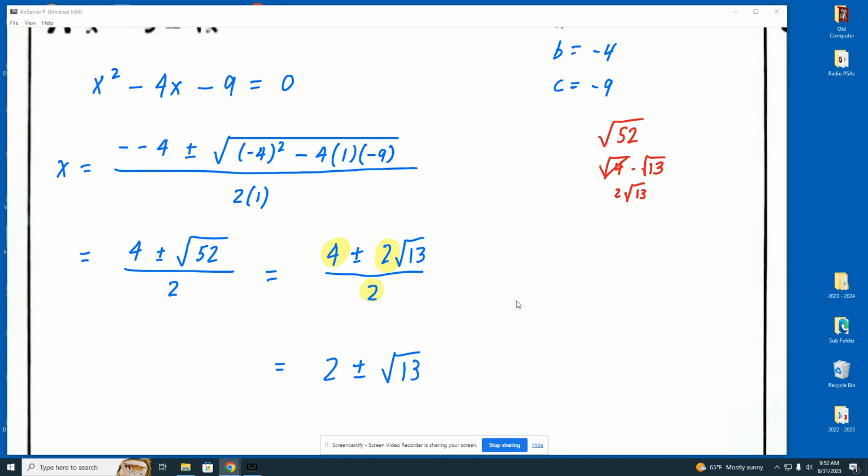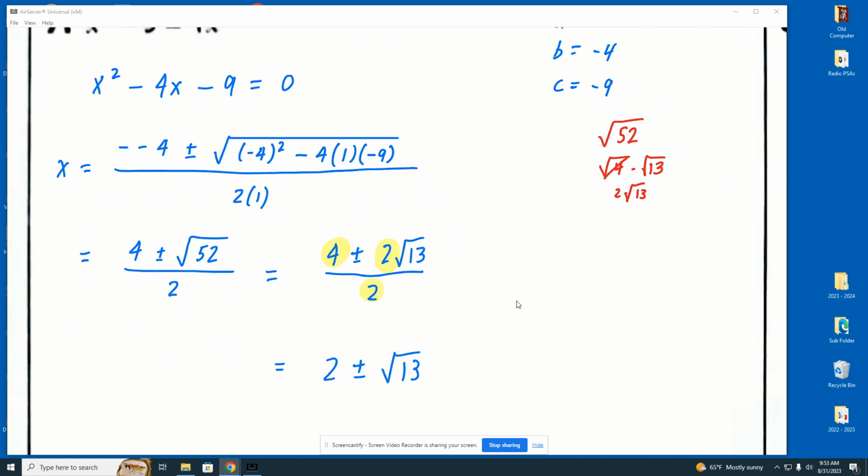Now listen, if I were to ask you guys where on the x-axis this thing is crossing, are you going to tell me it's crossing at 2 plus square root of 13 and at 2 minus square root of 13? No, you're not. That's dumb. I don't really love that we have to leave our answers like this. Personally, I prefer that we could give a logical answer. But on the EOC test and on the ACT test, they're not going to break that 13 out of the radical as a decimal. They're going to leave it like this.